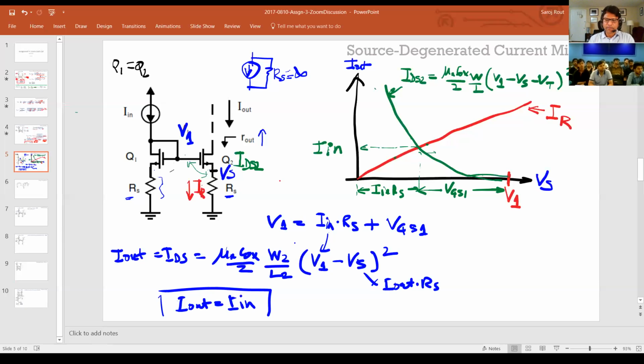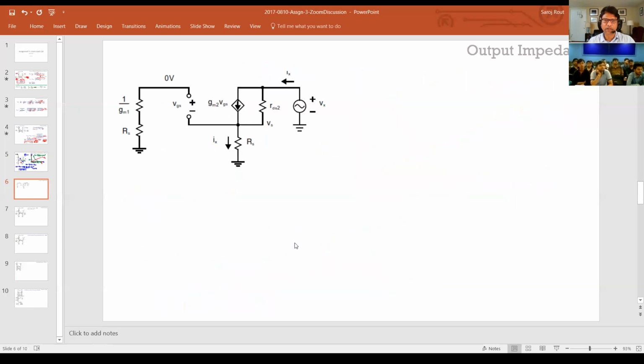All right. So that's just a large signal DC analysis to show that both the currents are the same. So the question is, why do we do this instead of just doing it as we did in the simple current mirror, because we were getting the same current there too? I think that involves the output impedance. So I've just redrawn from the text material itself, and it's a standard method of finding output impedance.